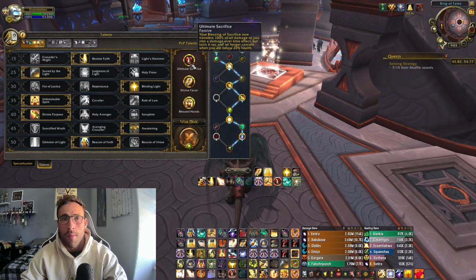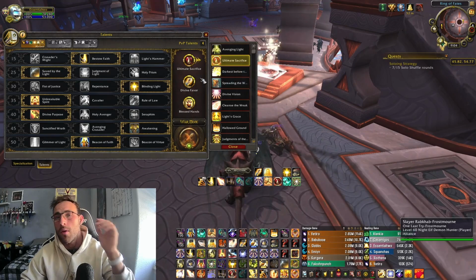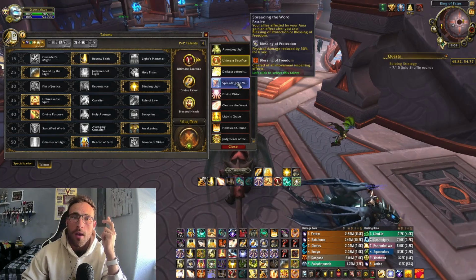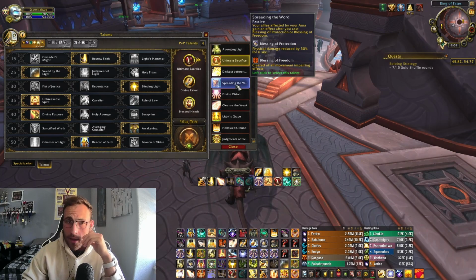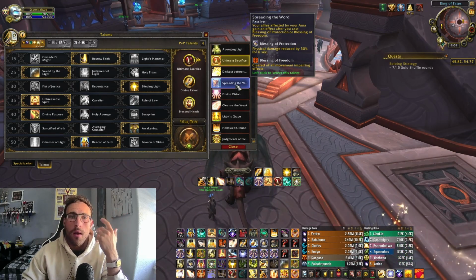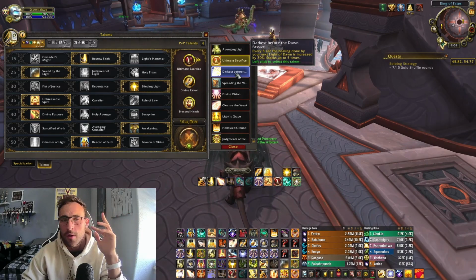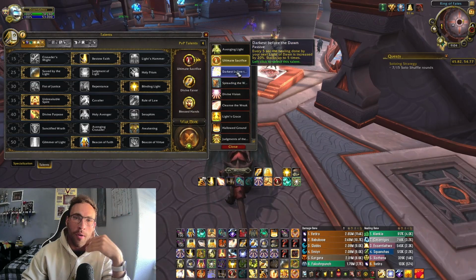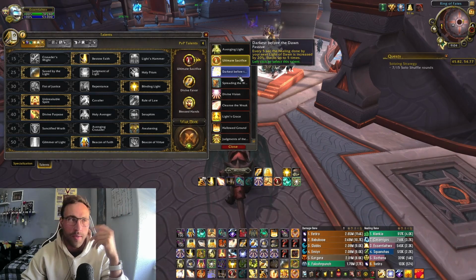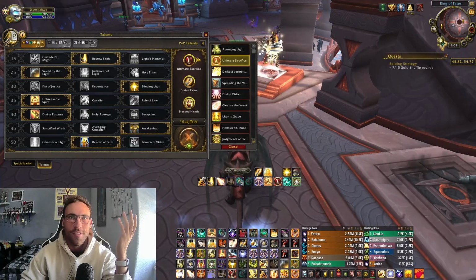You are going to be swapping out your Ultimate Sacrifice versus some hunter teams for either Darkest Before Dawn or Spreading the Word. I've been trying Spreading the Word as much as I can against these comps, and it seems to do pretty well. Though the throughput from Darkest Before Dawn is pretty valuable as well. So try both of them and see what you like more. I like Spreading the Word more, but I think Darkest Before Dawn is just the better choice. And let's get into the Turbo games.